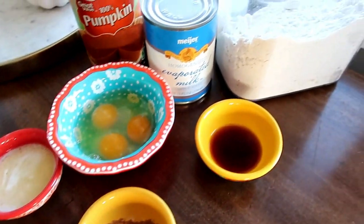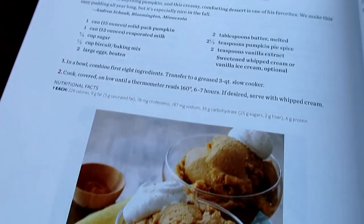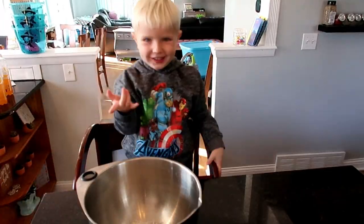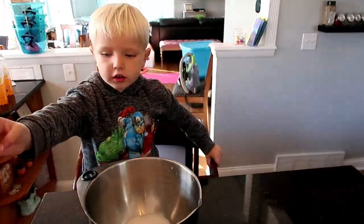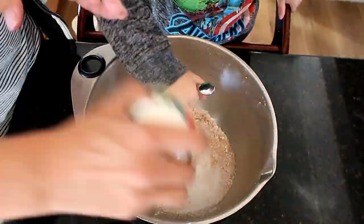I absolutely love this and definitely will be making this on repeat all fall and winter. The ingredients again are listed below. Here it is in the cookbook. I thought it was so cute that I was excited to try it just from looks alone, and it came out perfectly. So Kyle is my sous chef during this recipe, and he is very excited to cook with me.